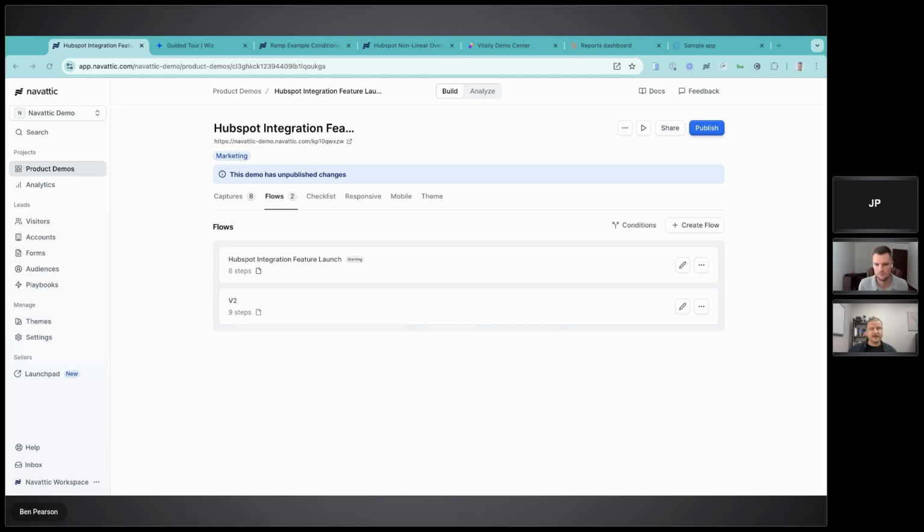But yeah, before the call, I was even talking with Ben about how I love the Google Chrome extension Navattic has. That just makes it so easy to capture whatever the magic is behind it. Because you said it, it's not a screenshot. It's like the URL capture of that page of the solution.